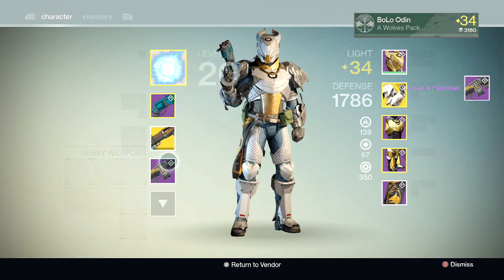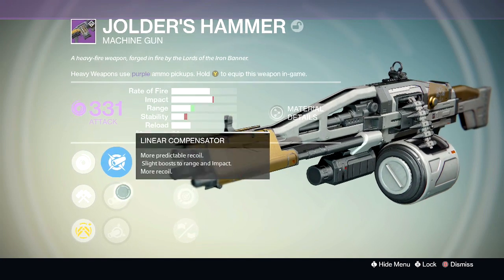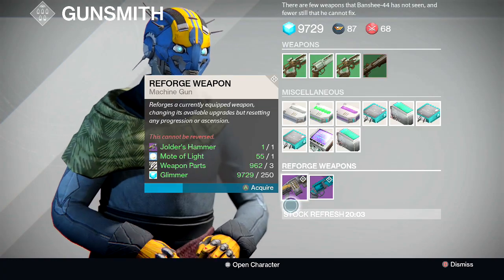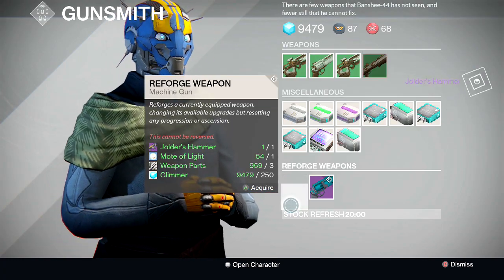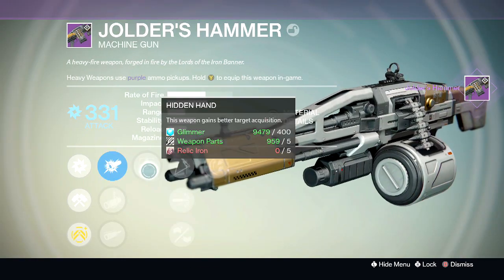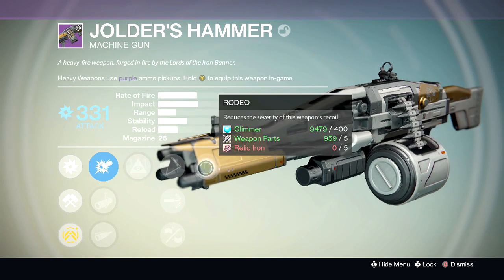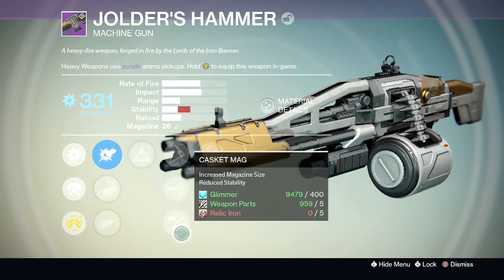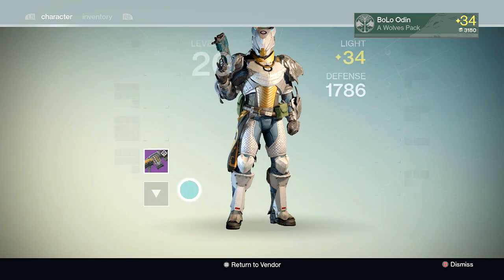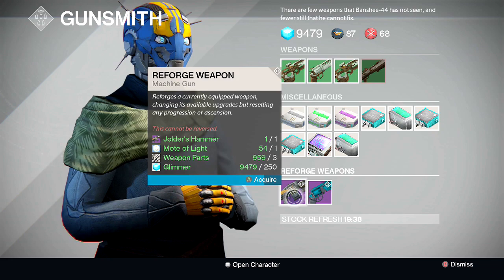Good choice. Hot swap and the rodeo again. Still not getting anything good. I need to roll again. Come on, give me something. Hidden hand. We got hidden hand. CQB, field choke, hidden hand with rodeo. Increase magazine size, reduce stability. No. That was kind of decent, but that's not what I'm looking for. I really want something better.